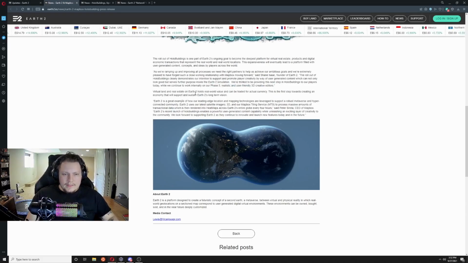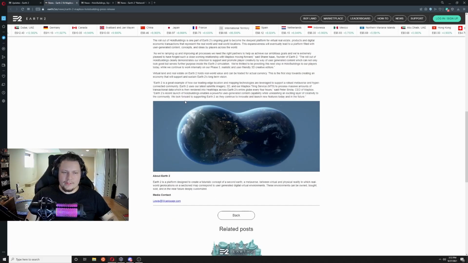Virtual land and real estate on Earth 2 holds real world value and can be traded for actual currency. This is the first step towards creating an economy that will support and sustain Earth 2's long term vision.